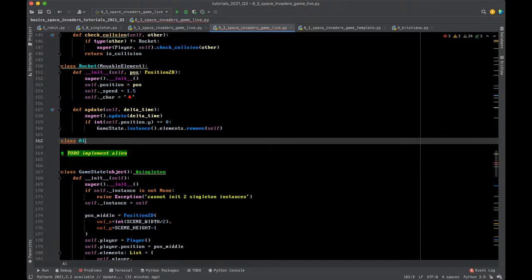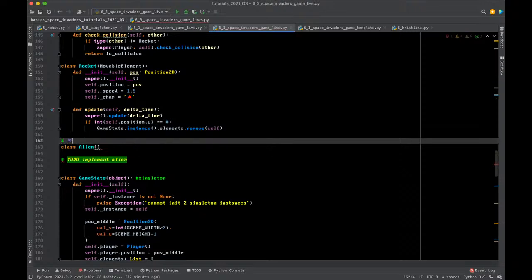Just to make sure that you're following what I'm doing, what should be the superclass of the alien? We have a lot of options to choose from. What should the alien inherit? This purple guy that we will implement, that's coming down from the sky.